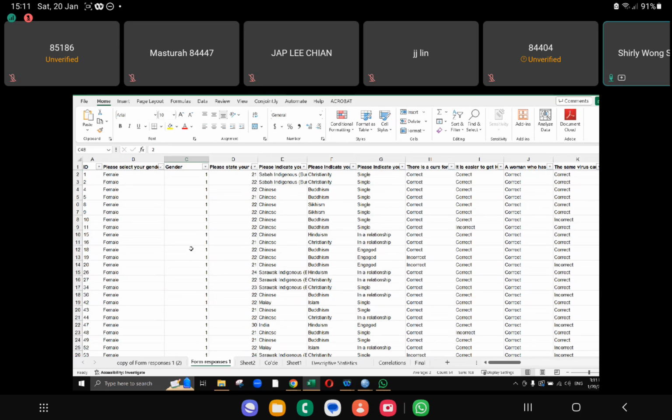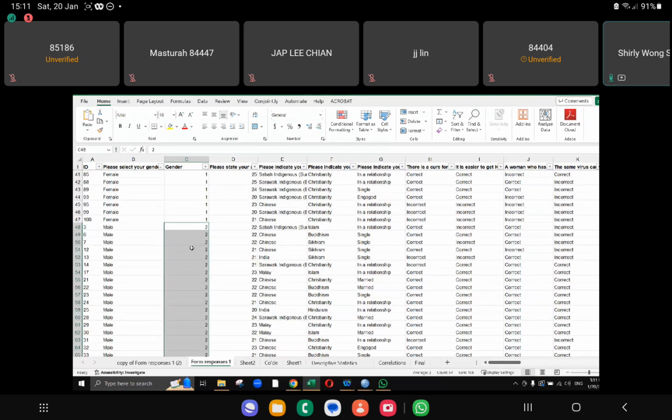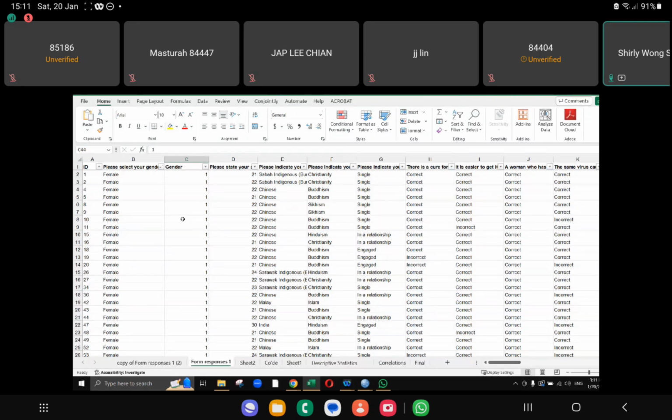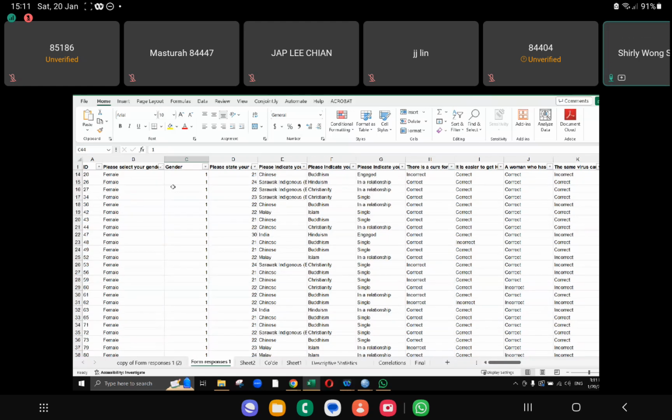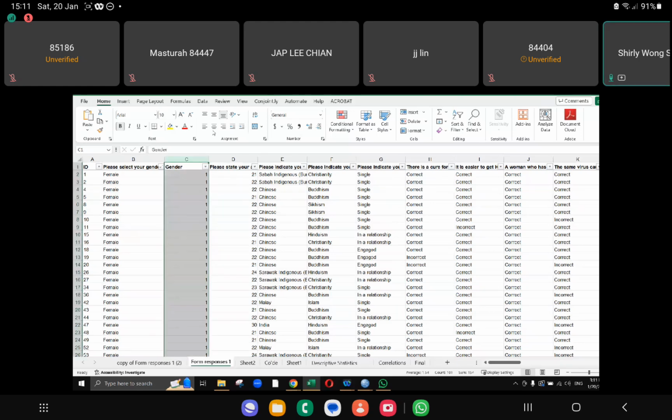So this also works. But if you want to do double click, it's good to do the sorting first. Sort in alphabetical order first, then the double click won't mix up. So there are many ways for you to set up the coding in Excel.